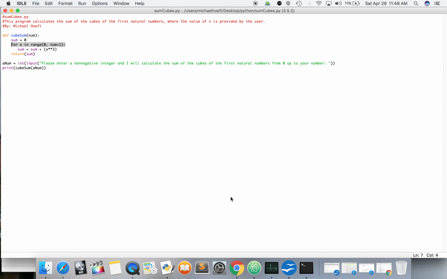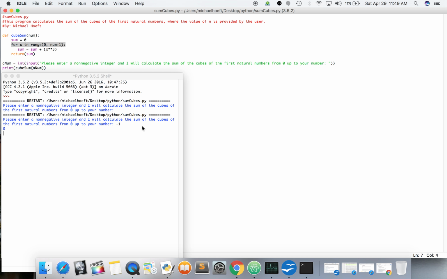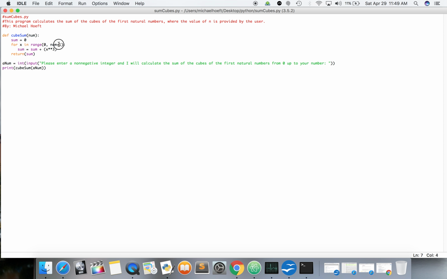Because I don't think it'll go beyond. But let's just pick something outside of the bounds, just to see. And 0, yeah, okay. But if you put -2, that's something different. So -2 is going to be from 0 to -2, sum equals sum plus -2 cubed, which is going to be -8.